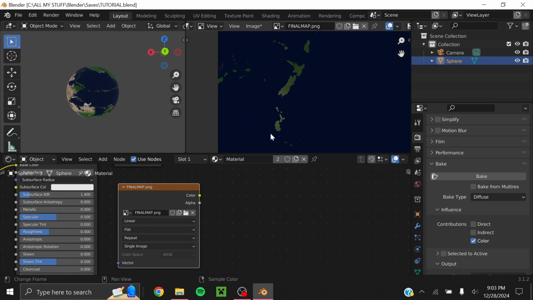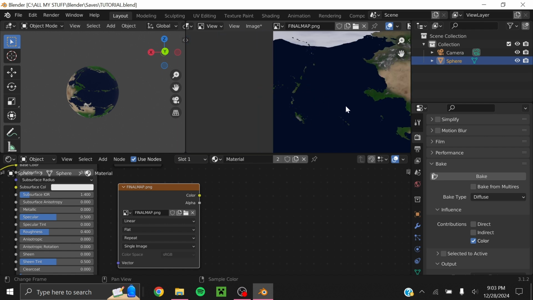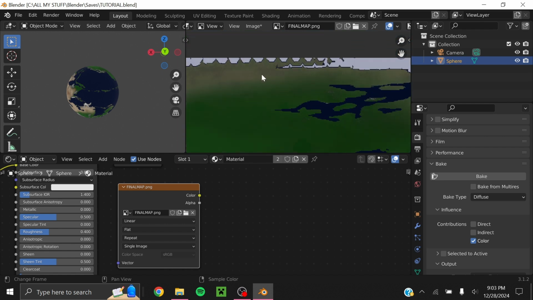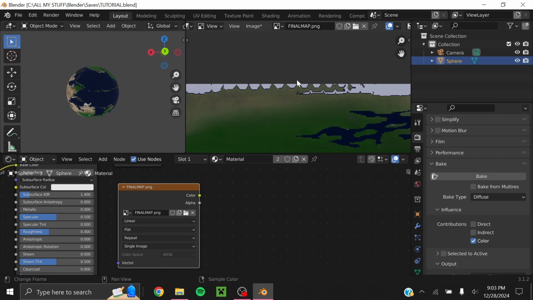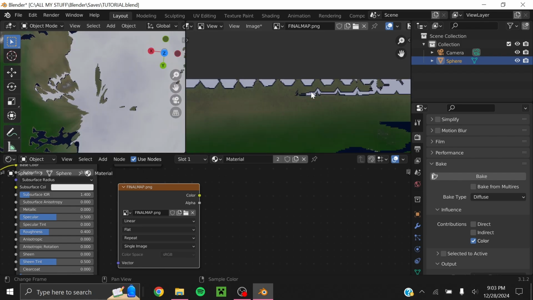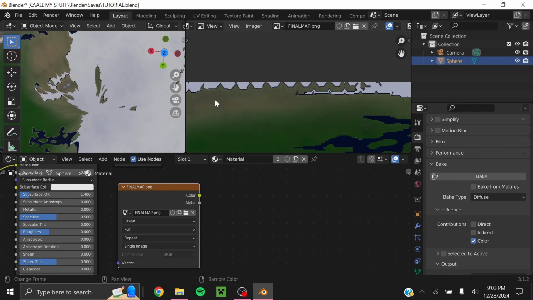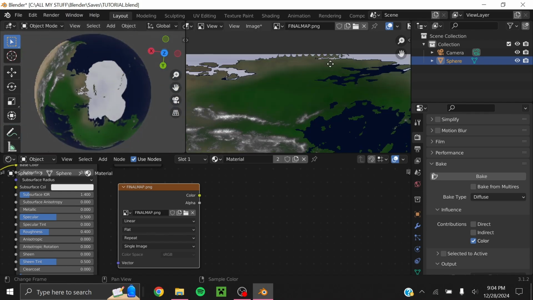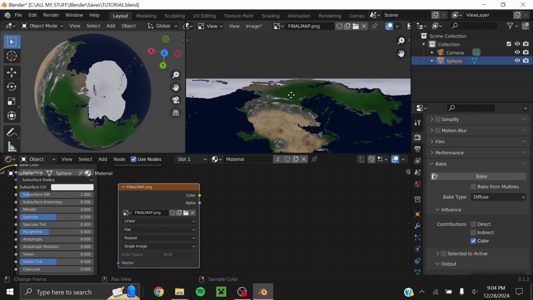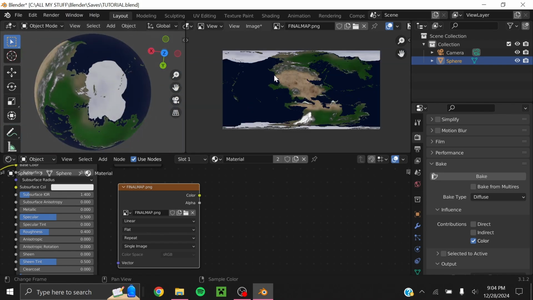Well, I will have to fix that because that's not a desert. But you know, whatever. This was what I was talking about with the segments and rings when we were making our sphere. So these little triangles here come from the amount of segments and rings our sphere is made of. That's why I wanted to make these as high as possible, so this jaggedy effect is diminished. But I guess my computer didn't like that, so I hope that's fine with you. But if you're happy with what you have, good.